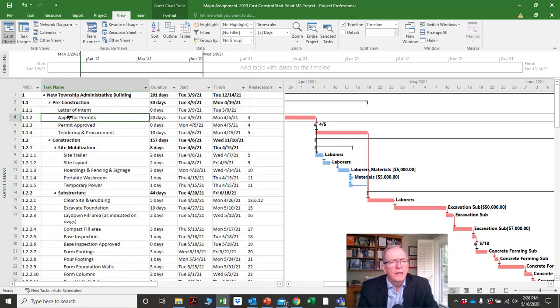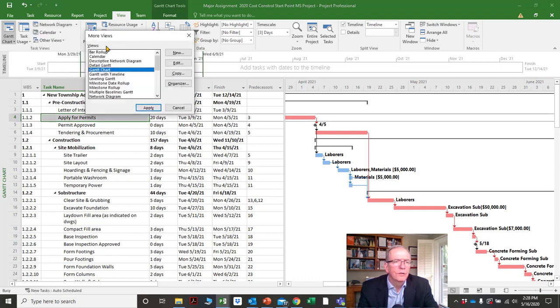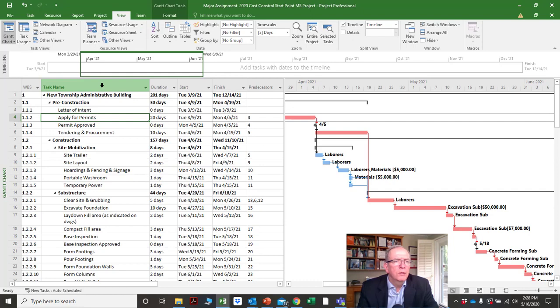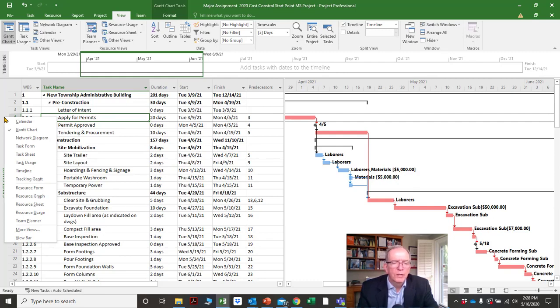The other place that I use quite frequently to find where I'm at, and again, you could use some of these to do this. See, it says network diagram. That's going to be one of the ones that would take me there. It says more views. Again, I could use that. But the place I usually just do, I find it's the easiest, is I just slide my mouse all the way to the left of the screen. So I'm over this area that says Gantt chart, and I right click either one of the tabs on my laptop or on my mouse, and I slide over, and you'll see a whole series of screens here.